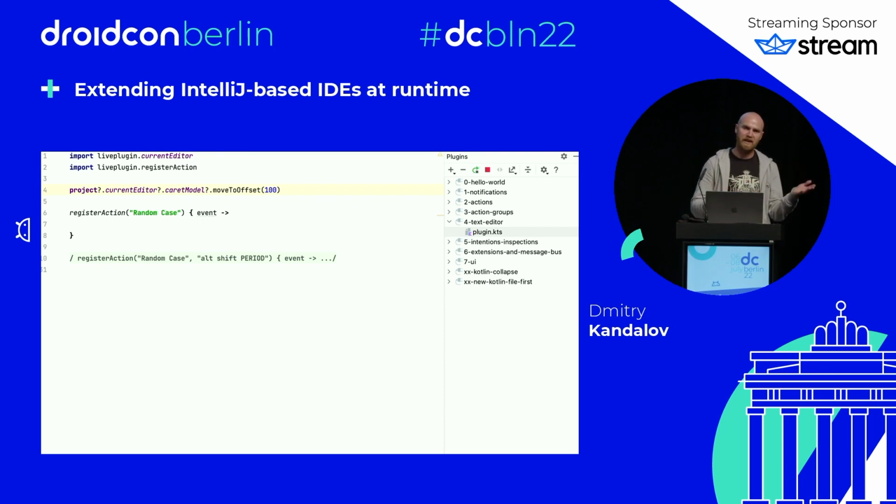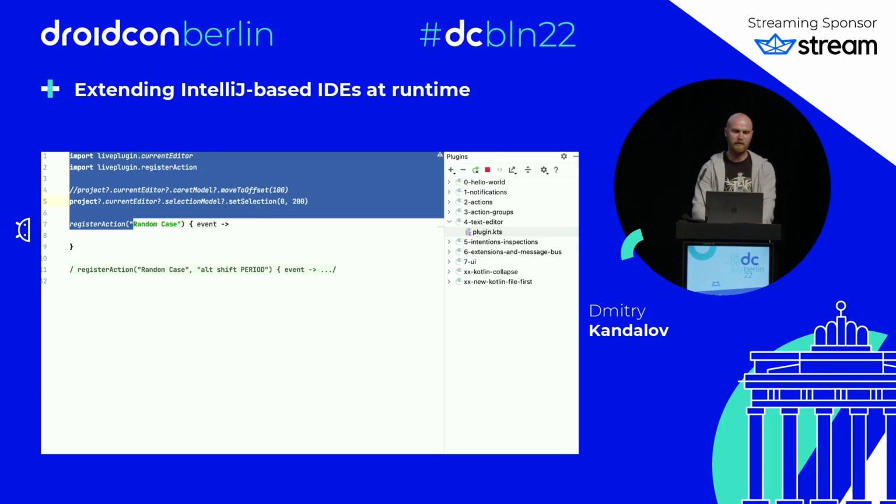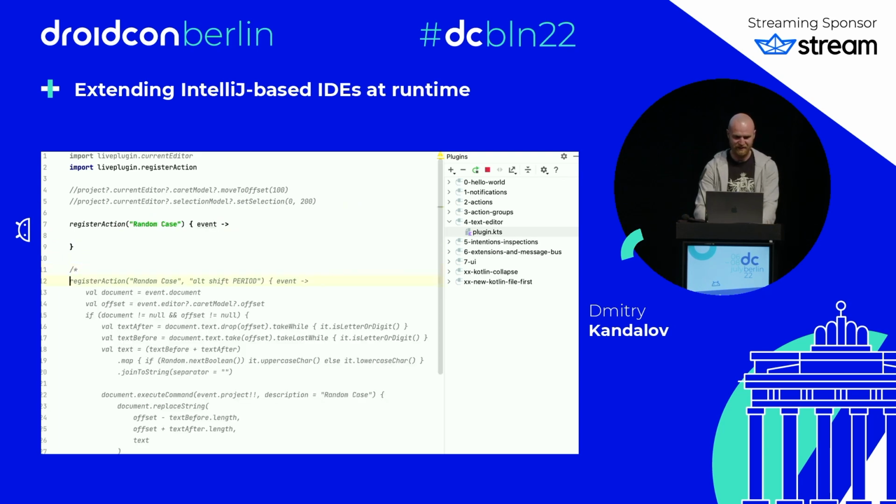So it's a bit more interactive. Instead of registering an action and then calling its shortcut, you can just run code straight away. Or another example, just to have something visual quickly: you can have a selection model, and you can set selection from 0 to, let's say, 200. Let's just run it, it does the selection. This way you can really quickly experiment with the API. If you just want to see how the API actually works, because it might not always be obvious, you can just try this. So here, maybe just to save time, I'll cheat and copy things.